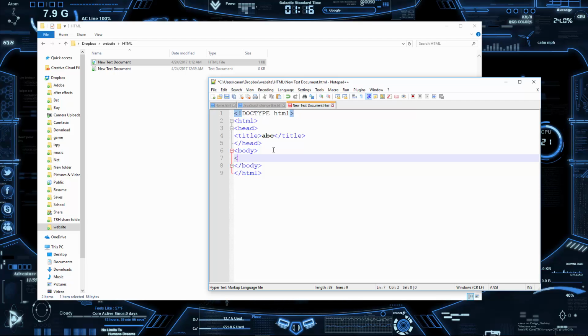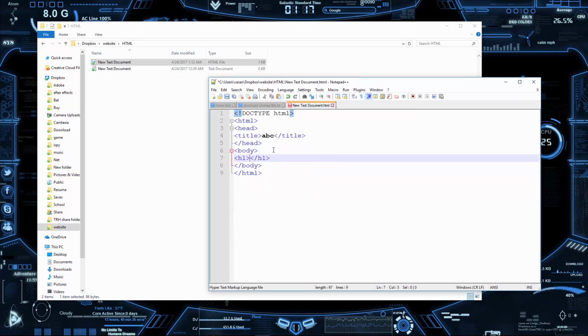If we put in the opening and just start typing, it'll try to autocomplete. For heading, this is how you write it: H1. There's 1 through 6. The difference is 1 is the biggest, so we're going to do H1 and do a close on that.